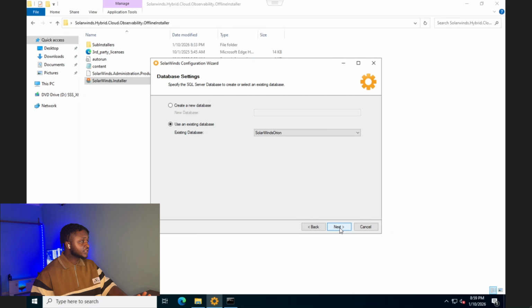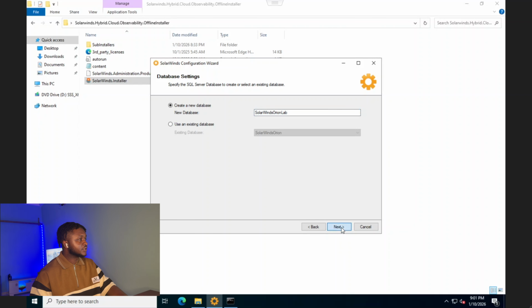When we click on next, we get to the next page that shows the connection to the database is successful. If we click on this drop down, you see my existing SolarWinds Orion databases. But we are going to create a new database, and we'll give it the name SolarWinds Orion Lab.